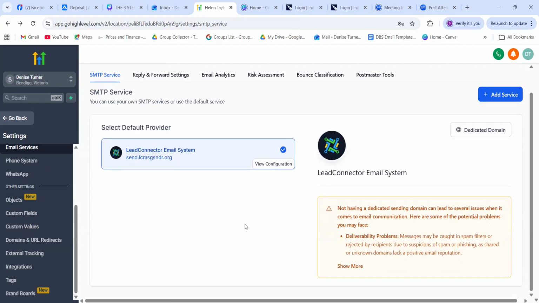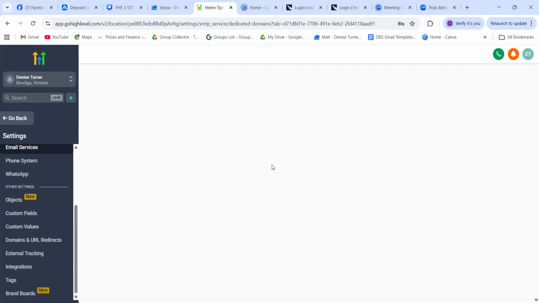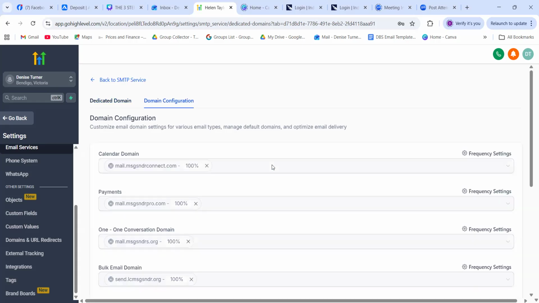So lead connector, click view configuration at the lead connector. Now go back to SMTP services.